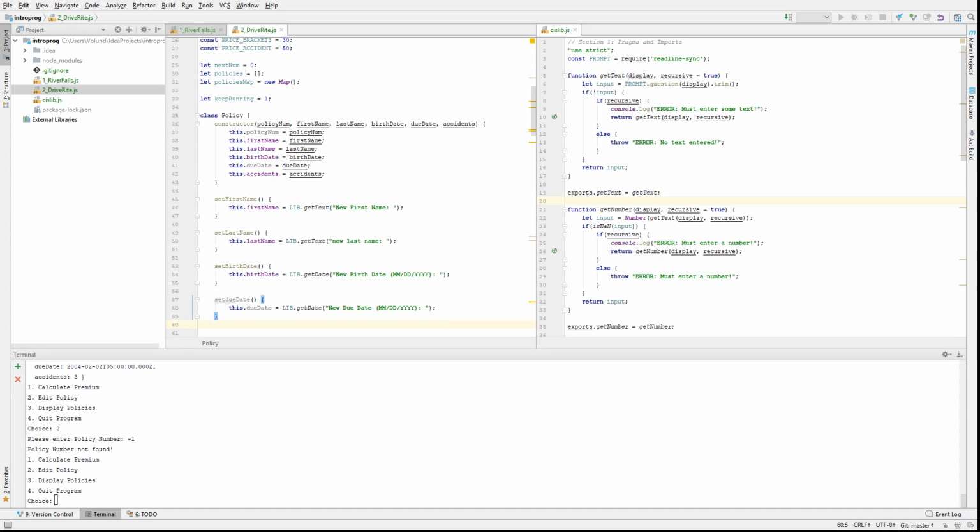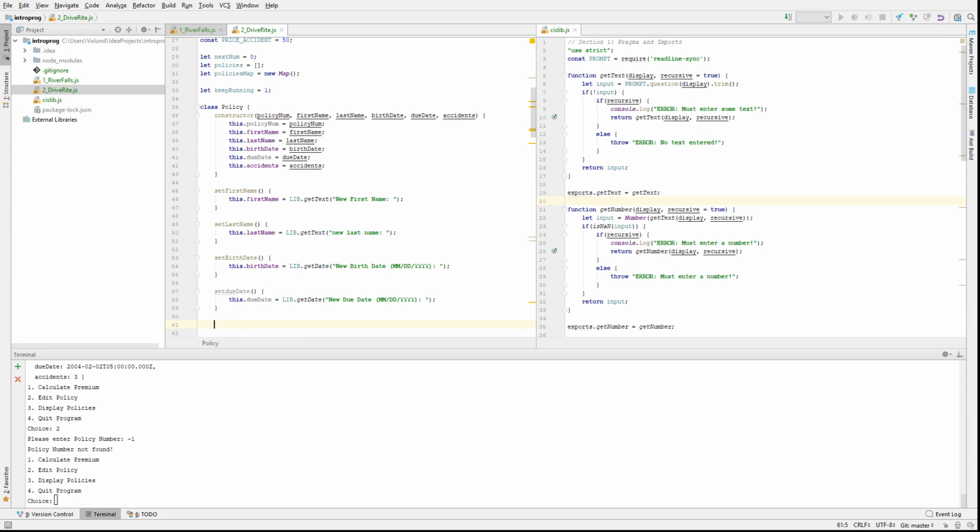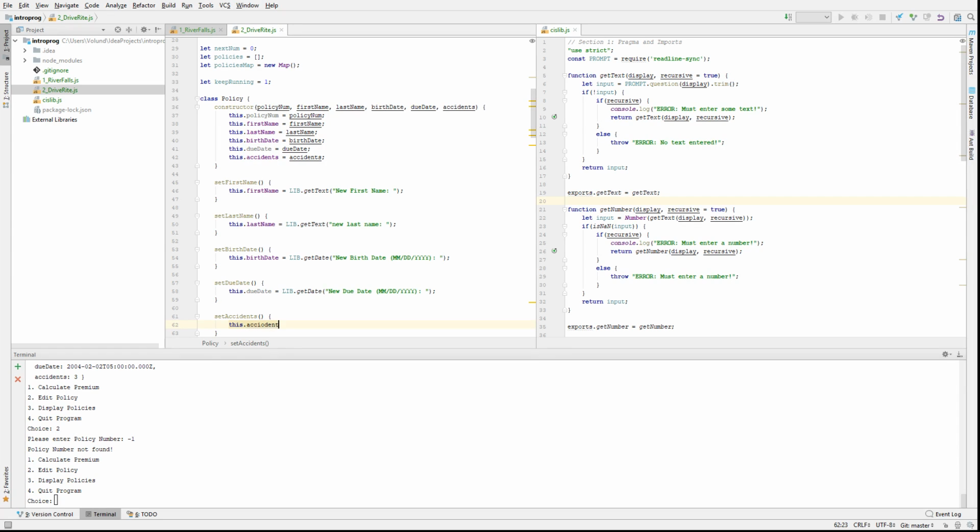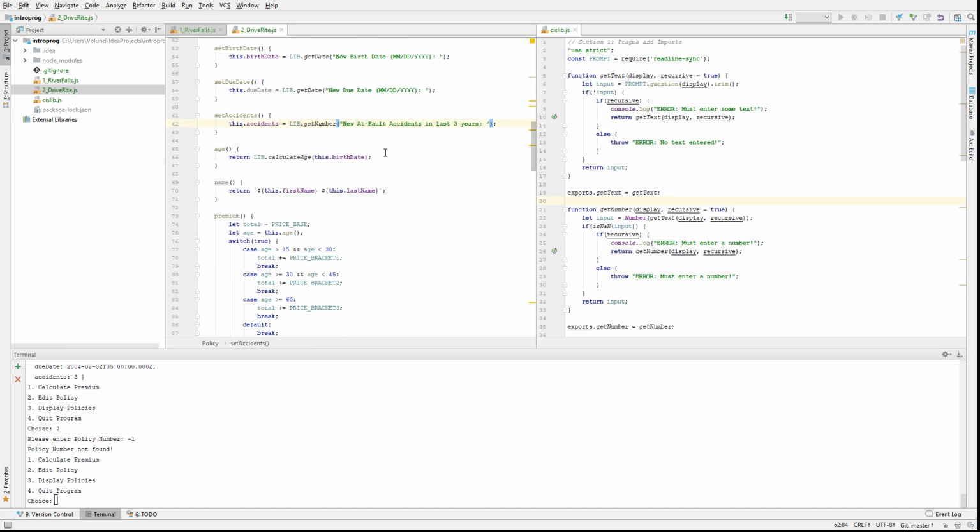And set, oh wait, that's not quite spelled right. There we are. Set accidents. This dot accidents lib.getNumber new at fault accidents in last 3 years. Okay, this should work, I think.